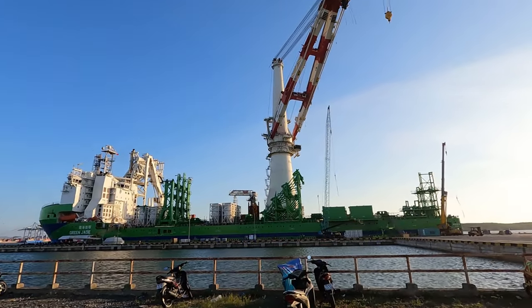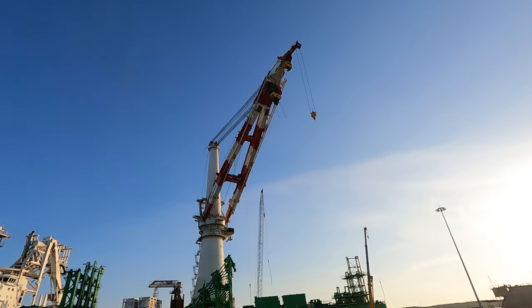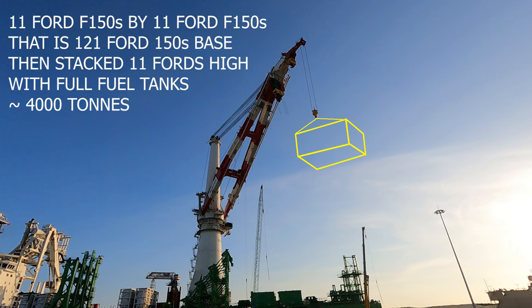I was trying to visualize what is 4,000 tons. I mean, it's difficult to actually picture. But then I came up with this. Just imagine 11 Ford F-150s by 11, arranged in a rectangle. That's right, people, 121 Ford F-150s on the base. And then stack 11 Fords high on top of all of those in a big rectangular box with full fuel tanks. Now that is about 4,000 tons.